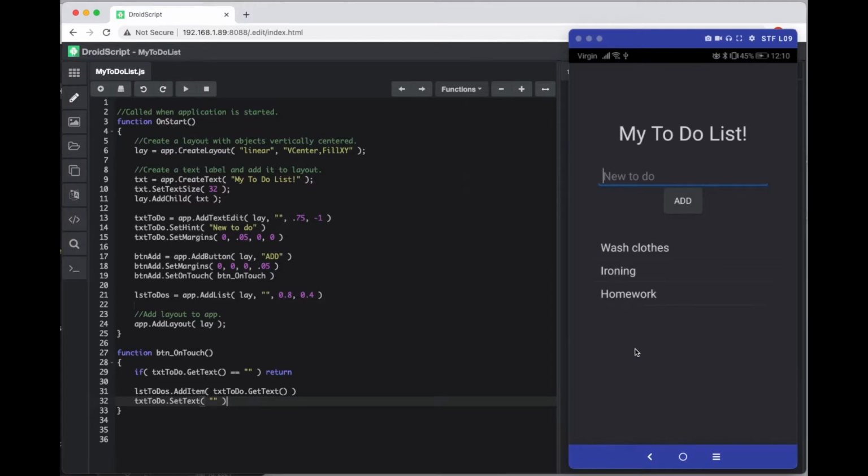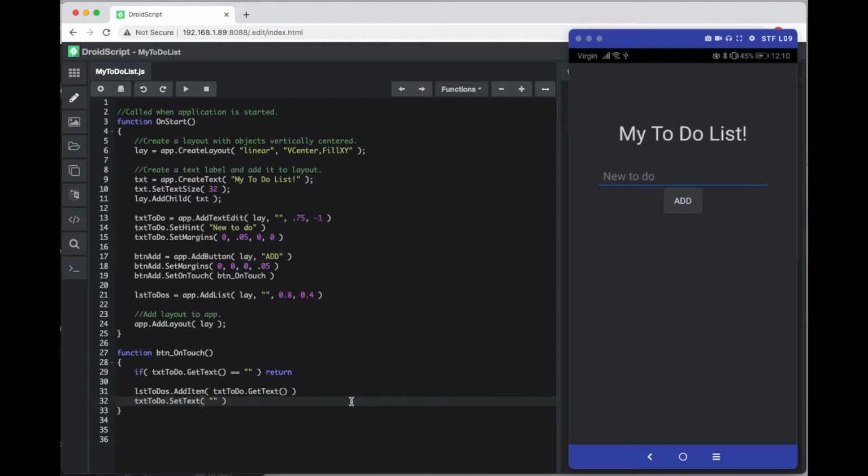We can now create a new to-do, we can add it to the list. One thing more to do now is to make sure the data stays persistent. At the moment, we can add items to the list, that's fine. But when you stop the app and rerun the app, it starts from scratch again. So now what we need to do next is to save the data when we press the button add. So we can add an item to the list and then we're going to save it to local storage.